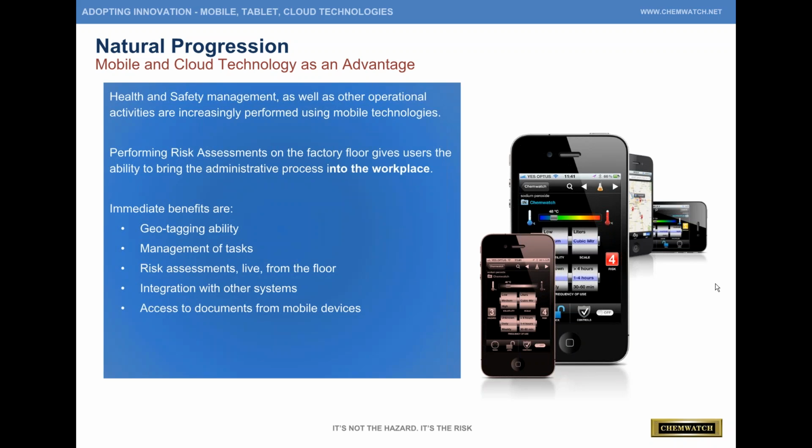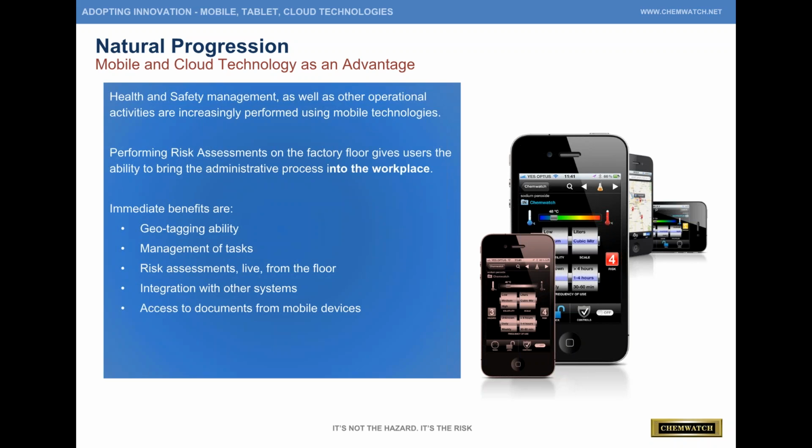And then just in my last couple slides, we do have a mobile app. We try to talk about that. You can do just about everything. You can't author an SDS, so we do have a strong authoring tool in Chemwatch. You can't author an SDS on the mobile app, but you can do just about everything else. So in this example, we're actually doing a risk assessment from the mobile app. So we have the ability to geotag, do risk assessments from the floor, access your SDSs, look at reporting.